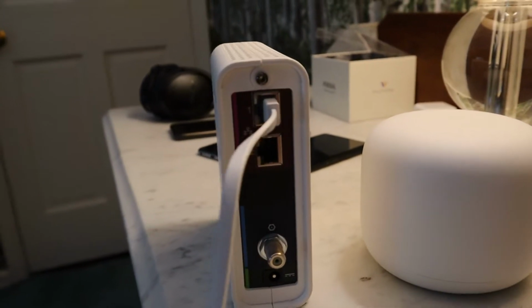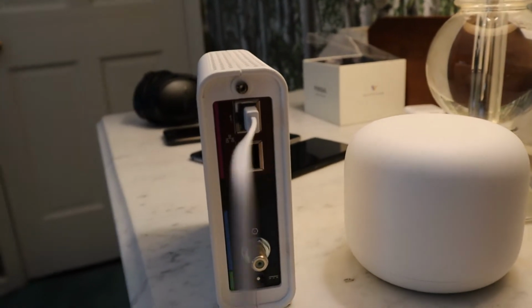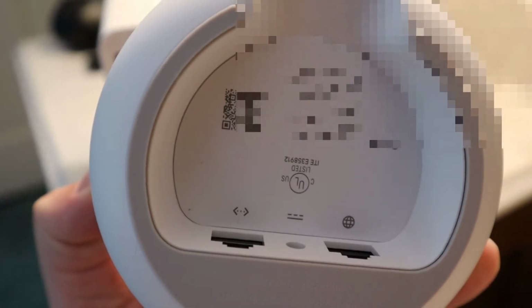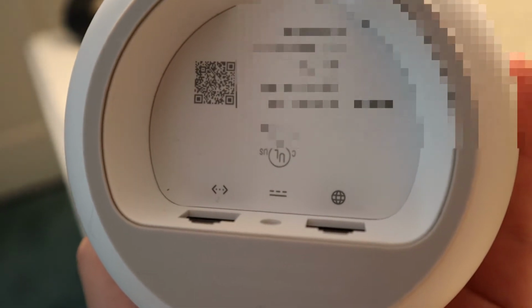Once you have it plugged into the back of the modem, you want to plug the other end into the main Nest Wi-Fi point, which I have here. If you flip over to the bottom, you can see it here. You have some information and you can see the two Ethernet ports at the bottom there. One has some arrows and one has what looks like a planet Earth, kind of a globe. You want to plug the Ethernet cable into the globe side.